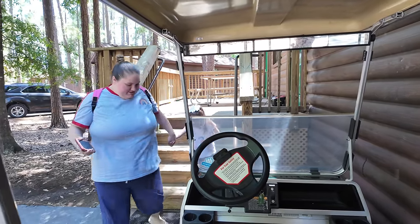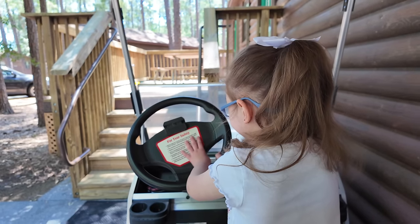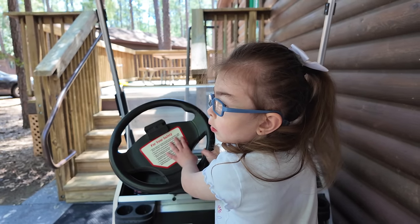Bonnie's doing all the driving. Ariel's sitting shotgun. I'm sitting in the back seat. I actually have an extra seat too over here. So my mom could come, but my mom doesn't want to come. She's just sitting down, relaxing. She'll probably meet up with us later, but we want to go explore, go to the Tri-Circle D Ranch. My mom said if Ariel can get on a pony, put her on a pony. So we'll see. You want to ride some horses, Ariel? A little pony? A real one.